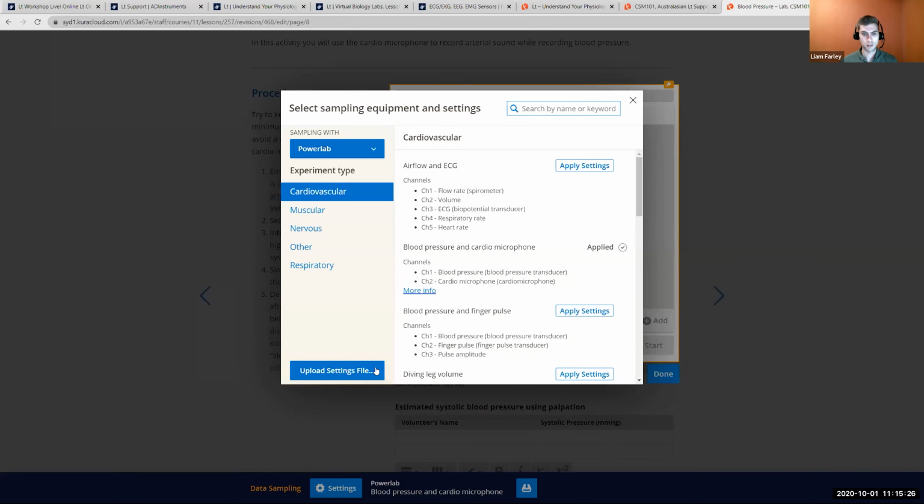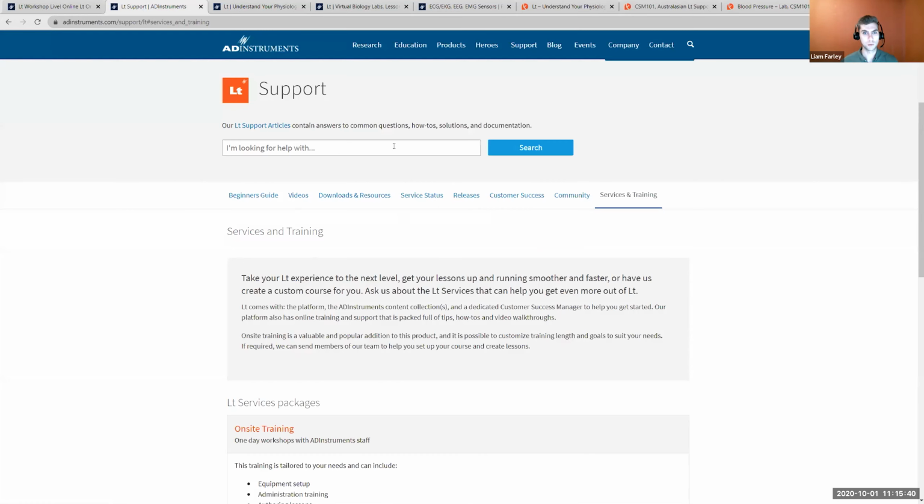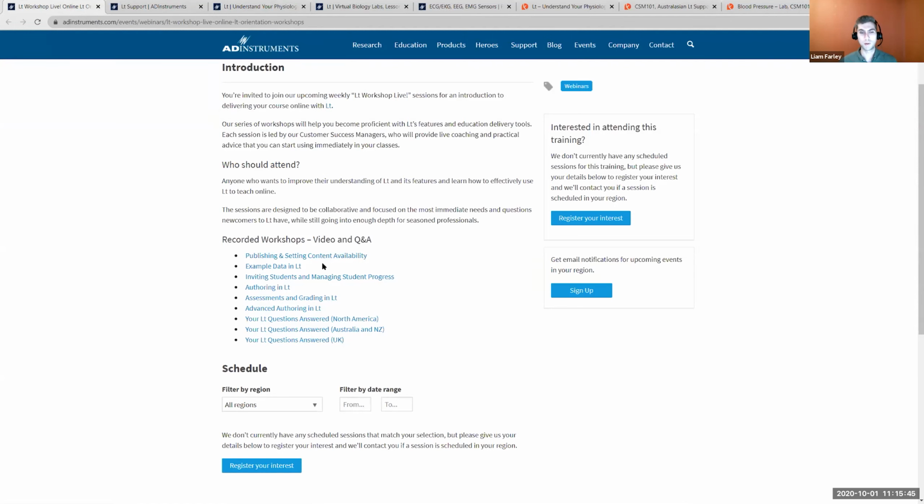And as always, if you need to upload your own customized settings file, you can select this option down here and choose that settings file which you've created using LabChart. If you're unfamiliar with creating settings files in LabChart, just refer back to one of the previous webinars. And so that was on example data in LT.